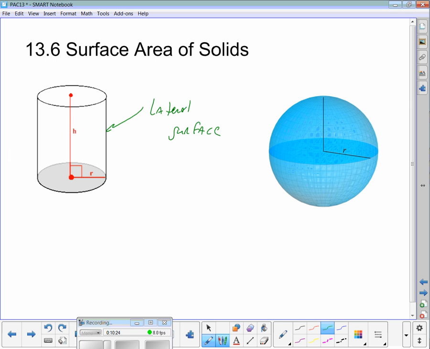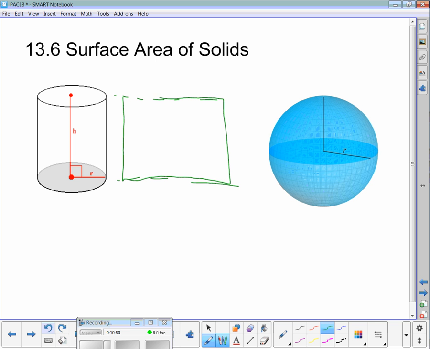What kind of shape would it be if we opened it up? Sam? It would be a rectangle. So if you were to open this thing up, it would basically be, let me get rid of my wording here. If only I could draw straight. So it would be something like this. That would be the lateral surface, right? We would have a circle on the top and a circle on the bottom, right? Would you agree? And that's what we'd have to figure out the area of.